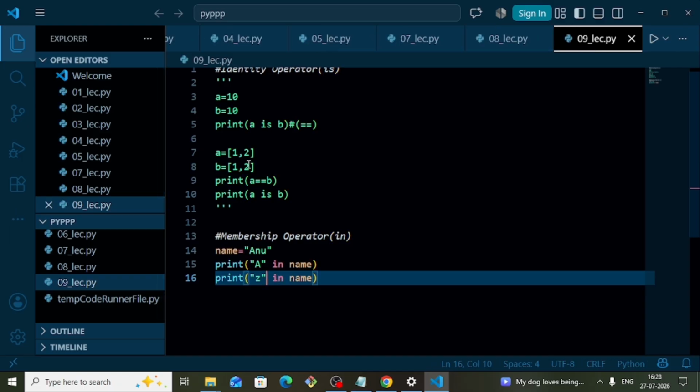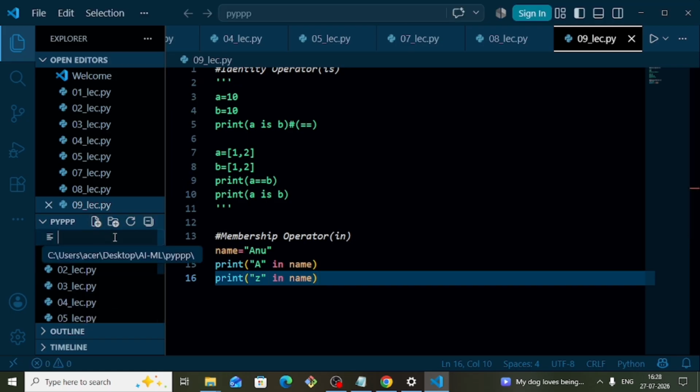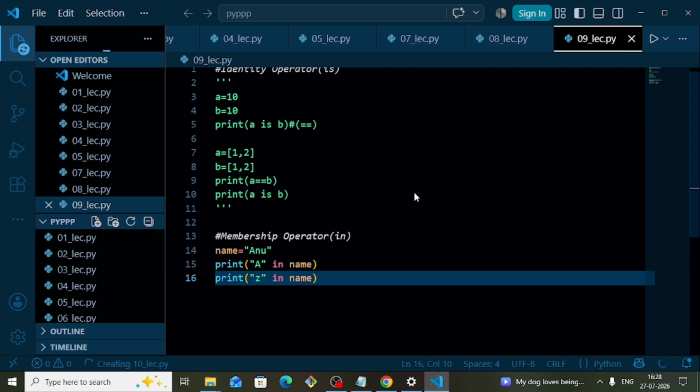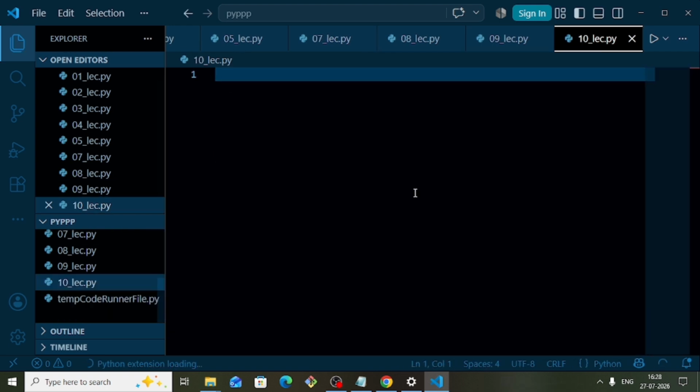Now, in a real program, you will see how to take input. For example, let's take name.